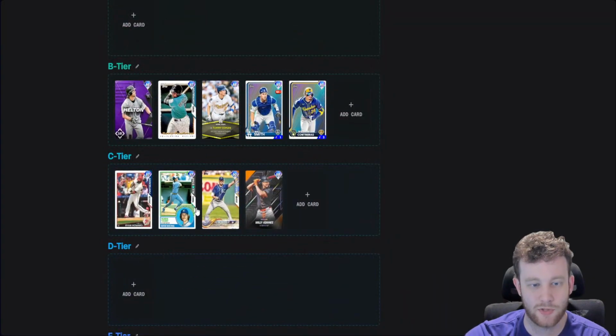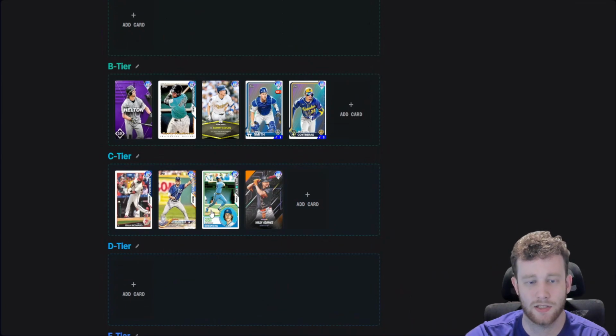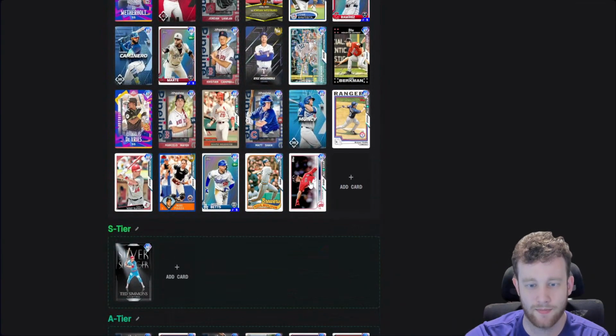Robin Yount. So this is why I hate Whit Merrifield. These are very comparable cards. This card's 4K on the market. This one you have to lock in Bobby Witt for. Is Whit Merrifield faster? Yes. Does he have a center field secondary? Yes. But it's just not worth anywhere close to worth it.